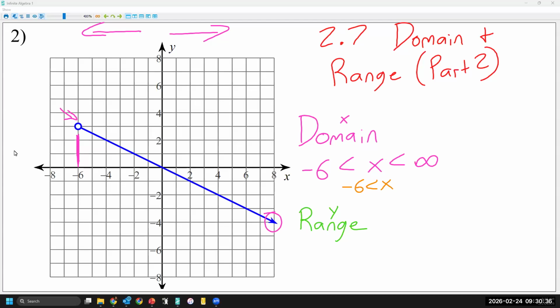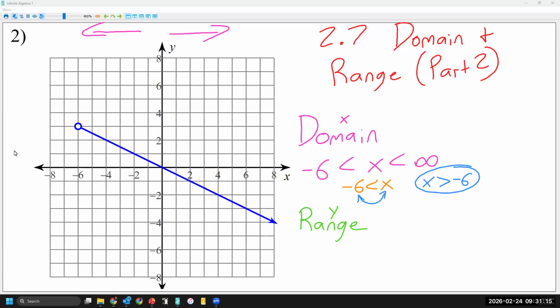Also, one other way, and this is how it's probably going to end up looking on your test, is we could just flip all of this around, including the sign, and I could put the x first. Again, think of that sign as an alligator. The alligator's trying to eat the x, so it still needs to eat the x. And I could write my answer like that. All three of those are correct answers. The one in blue is most likely what it's going to look like on your test. They like to put the x first. But all three of those are technically correct answers for the domain.